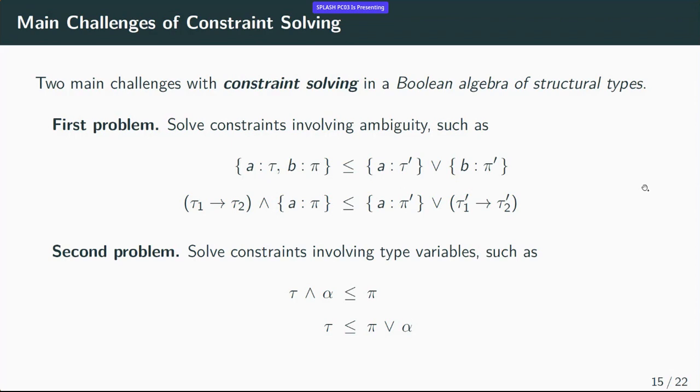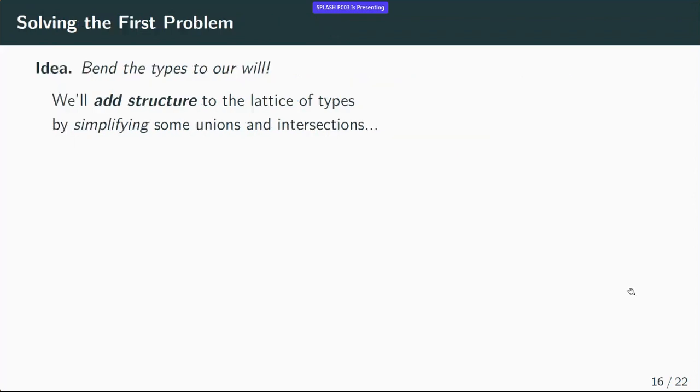And in the general case, you cannot know locally which one to constrain, and you would have to perform backtracking, and you would lose principal types, because as soon as you start just trying things out, you have to enumerate a set of possible type solutions, and this doesn't scale, and it doesn't allow you to have principal types. Another problem is when you have type variables involved in these unions and intersections in wrong positions. And so how do we solve these problems?